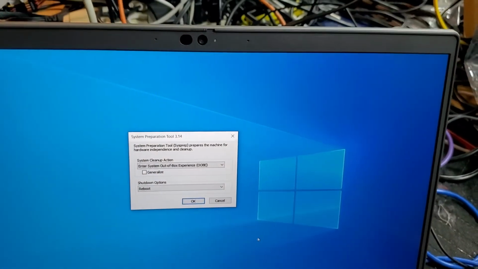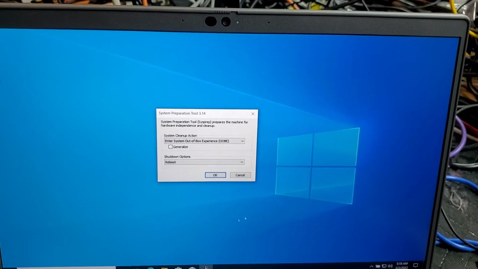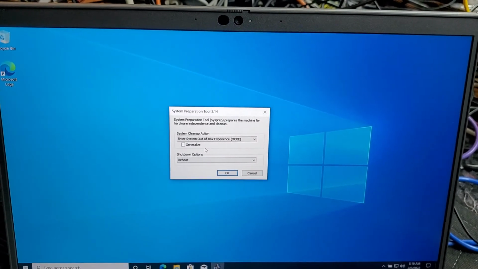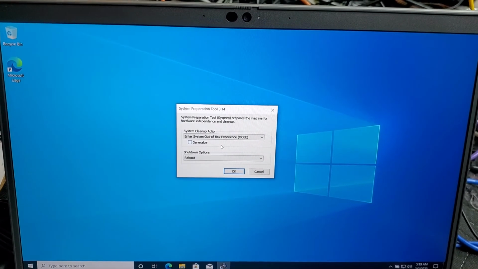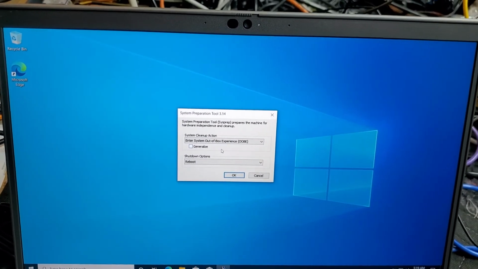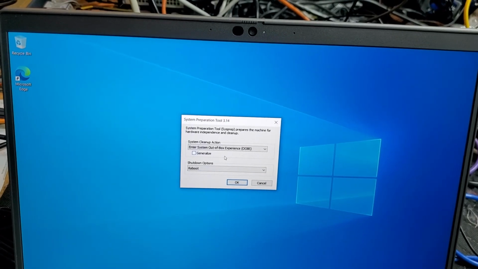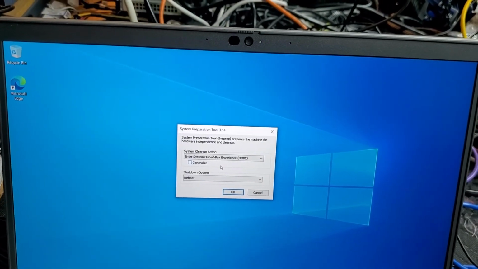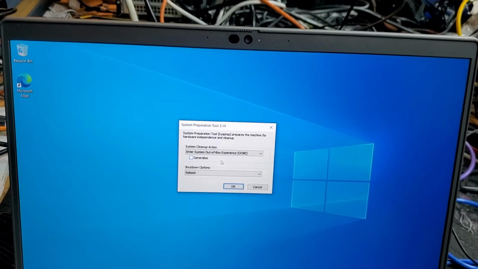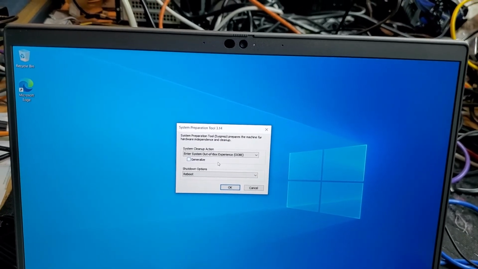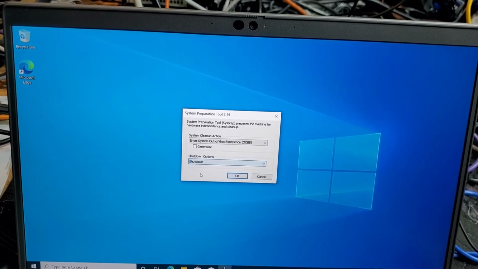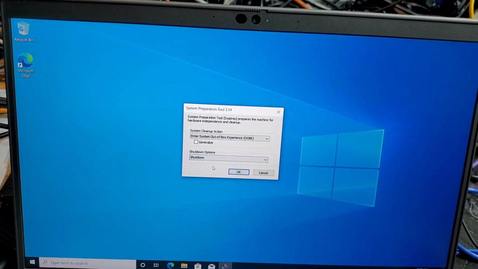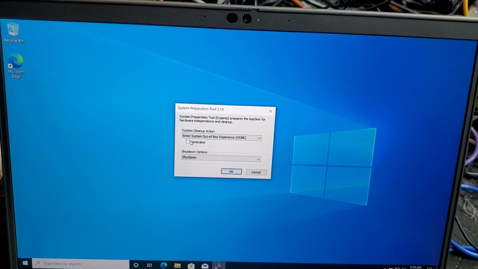Okay, so we're in audit mode, and now we're going to prepare the computer to hand it to a new client so they can have the experience of opening the laptop, turning it on, and it's going to prompt them for all the typical questions that Microsoft Windows prompts for when you buy a new computer. So we're not going to tell it to reboot. We need it to shut down, because if it reboots, it'll start asking us those questions.